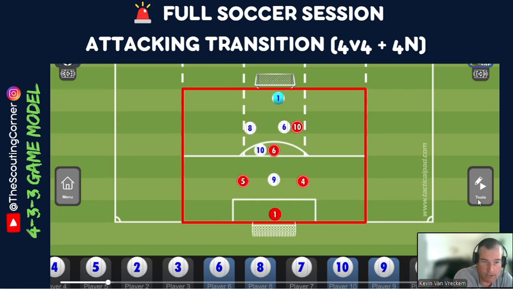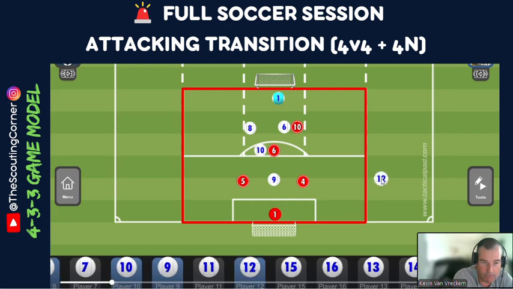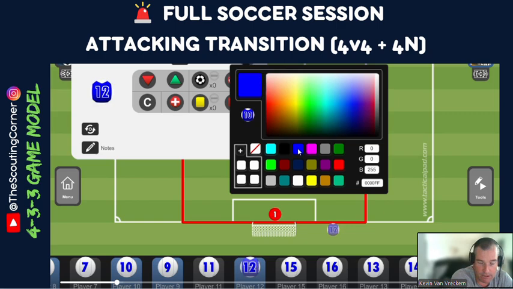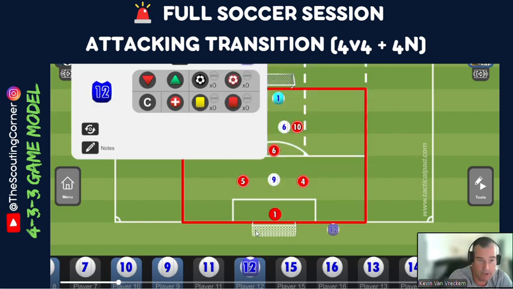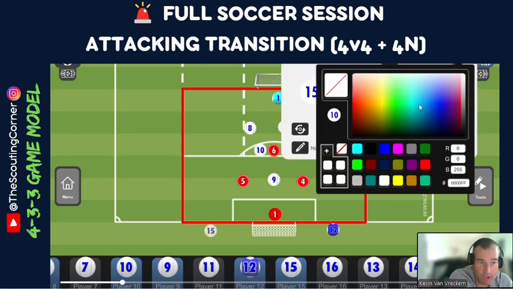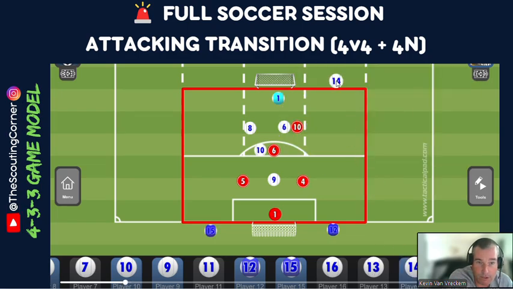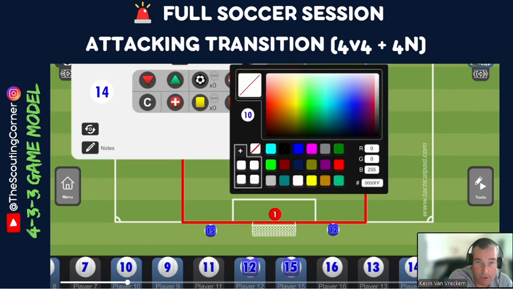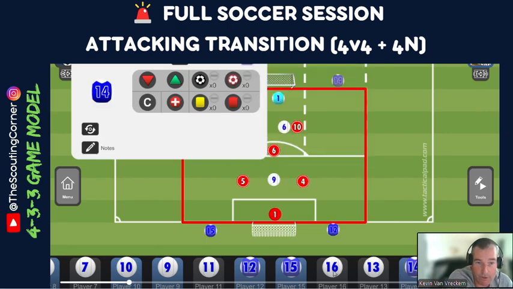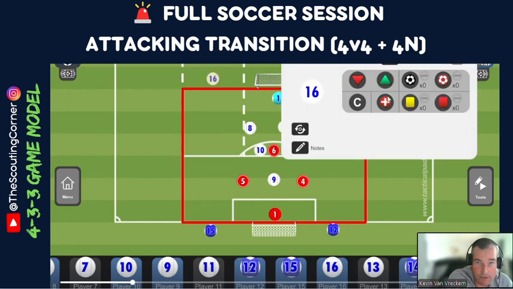And it's three teams, so let's not forget the bumpers. So let me add the bumpers here real quick. Let me give them a quick penny. So usually I put the bumpers on the outside, but given the fact that this is an attacking transition, and one of the sub-principles is your first action forward, you're gonna put the bumpers next to the goal. So that's what we're gonna do here. Let me give them a penny real quick for the bumpers, and then we can actually get started here.